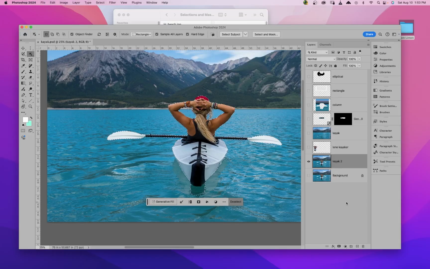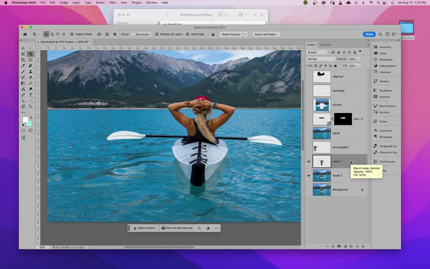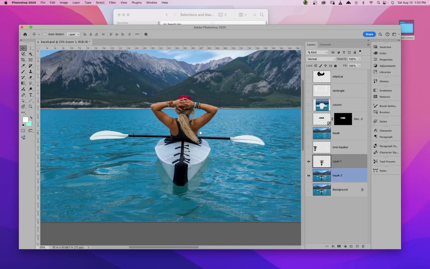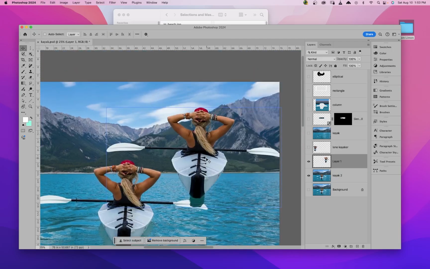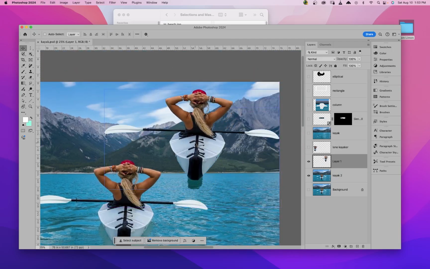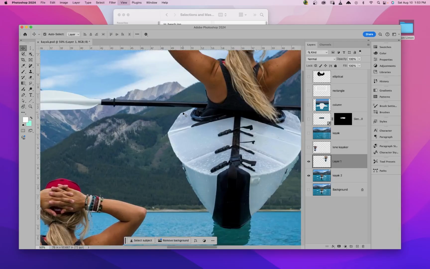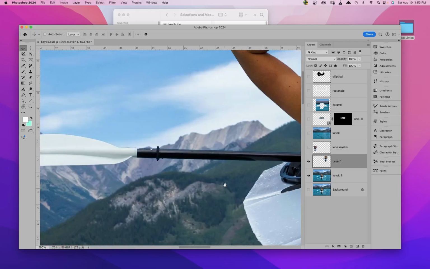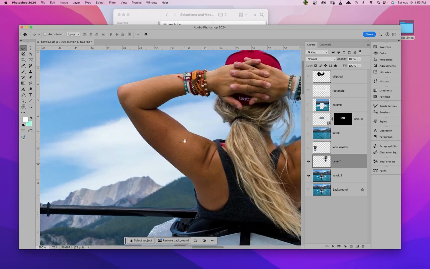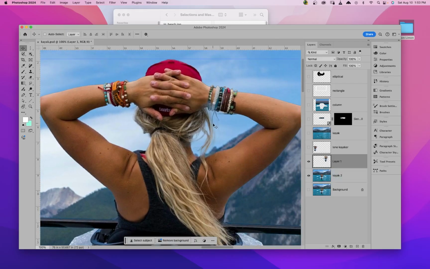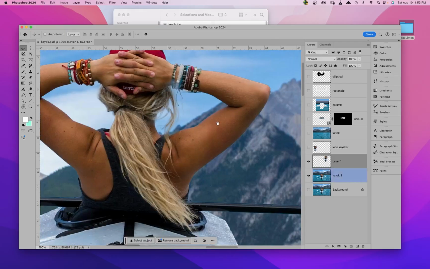Now, if I do Command J here and select my move tool, let's move over here. I have a pretty good selection of her. If I zoom in, we can see it even does a pretty good selection of the hair.